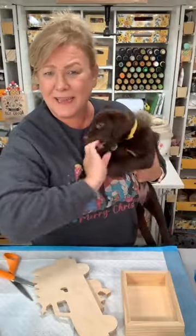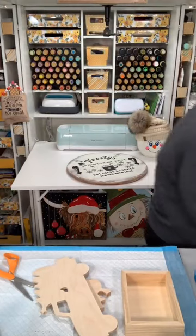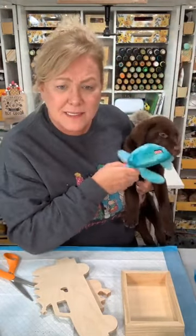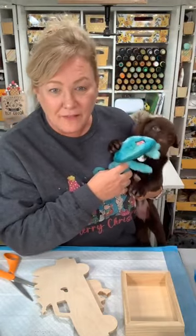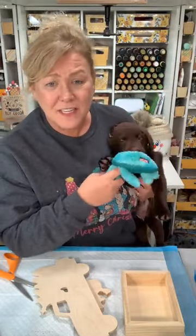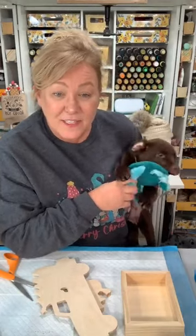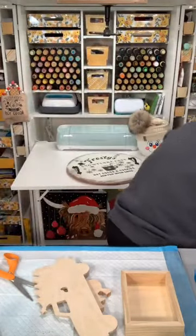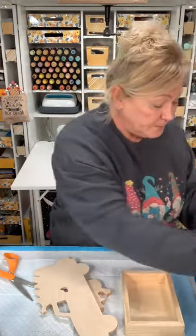Ouch. She likes to bite. Her toys, we got toys for her, and we have bones and stuff. But I'm trying to keep her in the craft room, so that she can hang out with me. Oh, snowing here. Oh my gosh. Say hi. Okay. She was sleeping before.